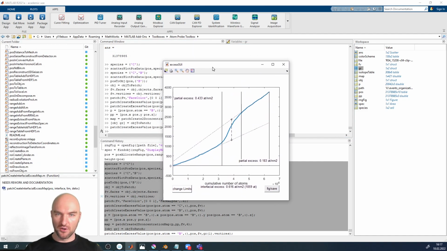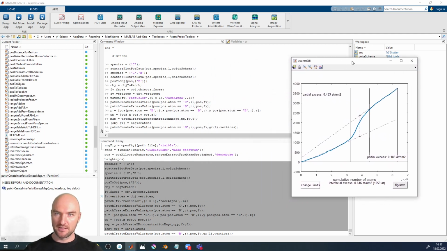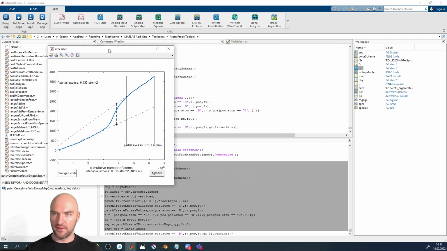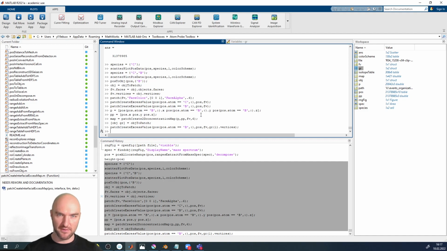Okay, so this is our first interfacial access value. This is now for the first group. We can go into the group variable and look up which one's the first one. The mid one, so the lower one, with less interfacial access, or apparently less interfacial access. And now we'll just calculate it for the second group of vertices, which are the top ones.